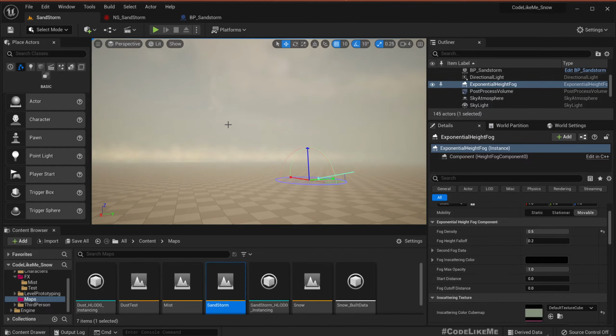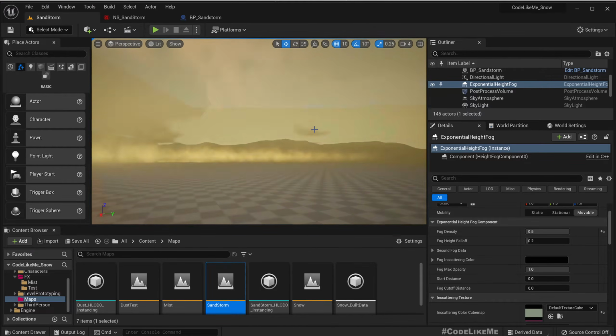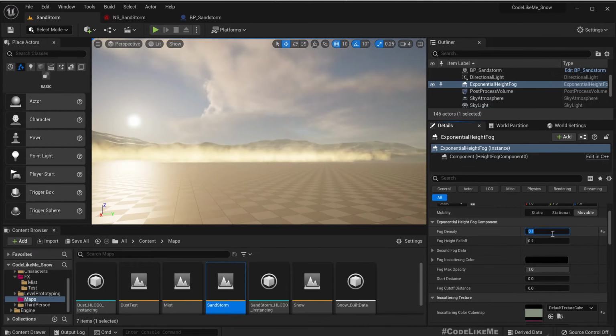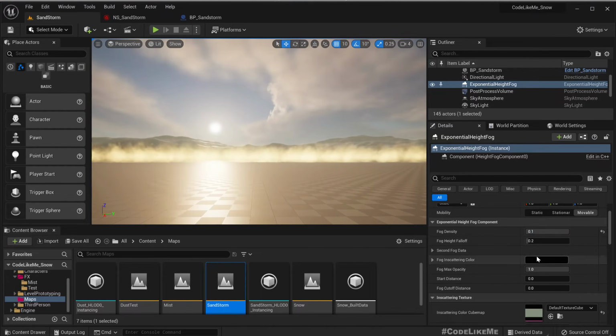Let me put sun also in this direction. We can't really see. Okay, there we have sun. So in point 1 we can see the sun like this. What was the initial value? Okay, like this.